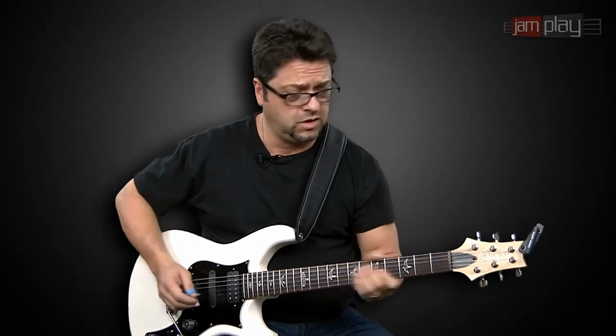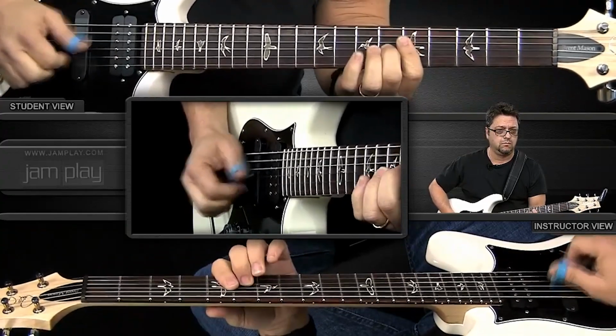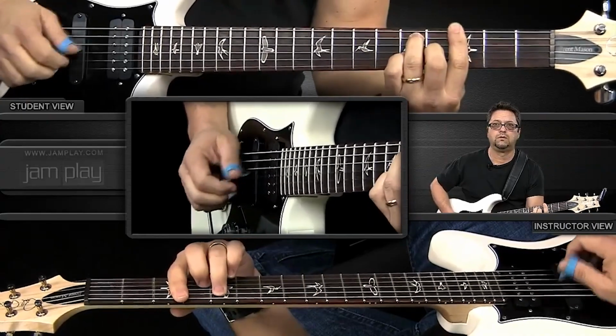Hi, I'm Brent Mason with jamplay.com, and I'm going to explain my right-hand picking technique a little bit. It's pretty strange. My dad played Merle Travis style, Chet Atkins style, which is what they call finger-picking, thumb-picking, and so he would play with us just like a thumb and first finger, playing bass notes and melody. So those are kind of the old thumb picking styles.